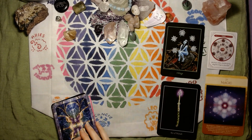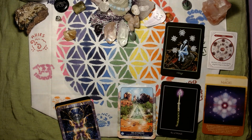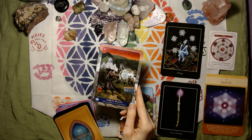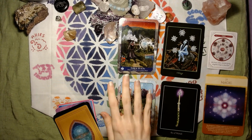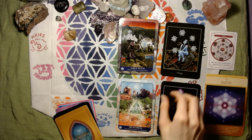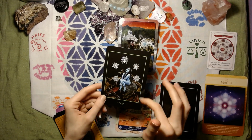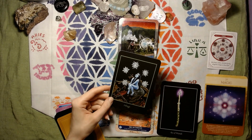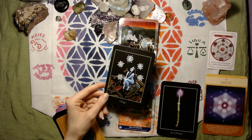You have a lot of good ideas. Breakthrough, leap of faith, freedom, new beginnings, magical realms, belief, confidence, and co-creative power. That's just the thing with this pile right now, is just like, you guys have everything you need. It's just the belief in yourself and the confidence, like the way that she's looking at her project. So she's looking at all her unique things that she's doing, and she's like, I don't know about this, I don't think it's very good, like no, it's not good compared to that person's. It's just like not good enough syndrome.